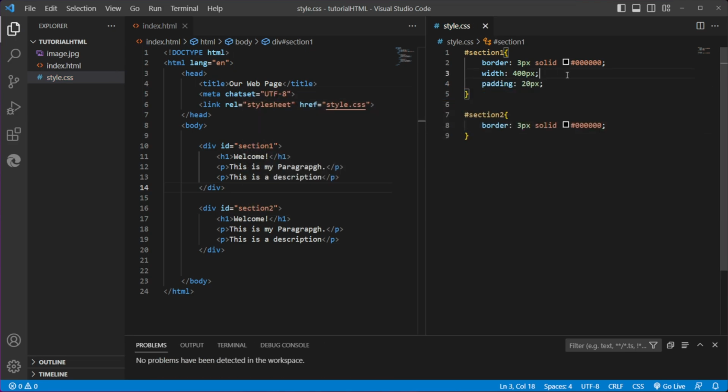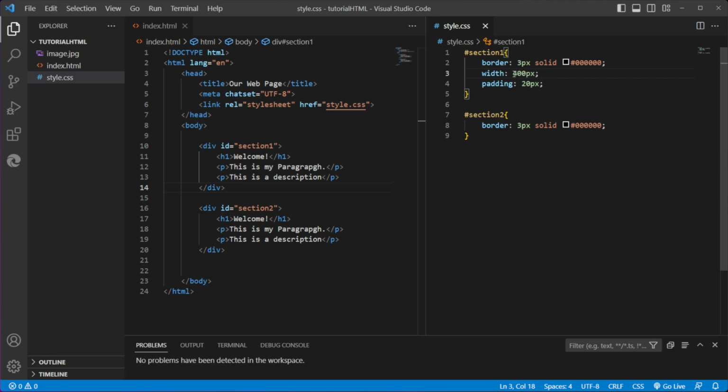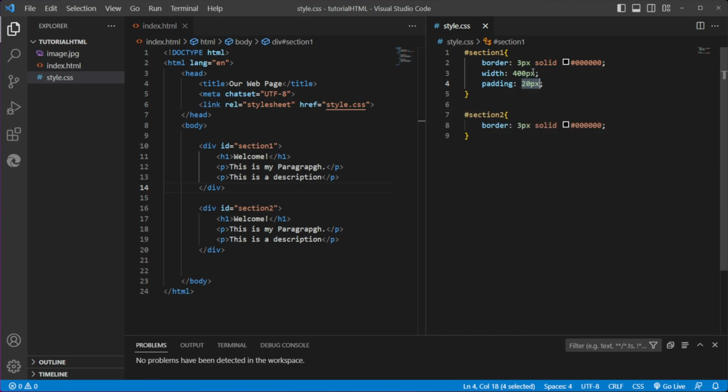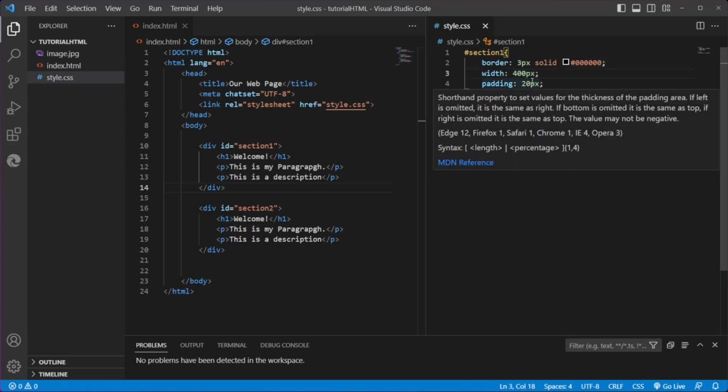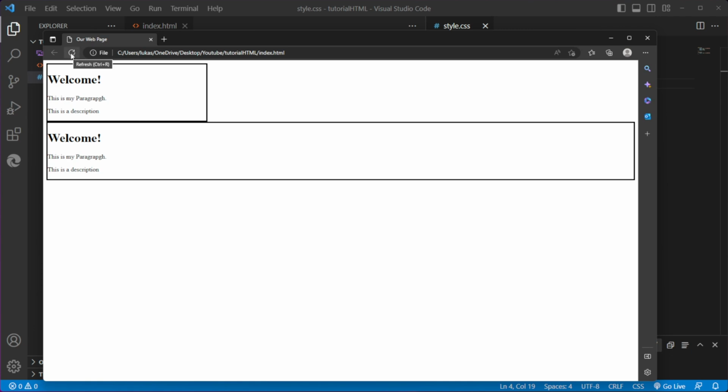What's going to happen here is the width of our div is 400 pixels, but because we added 20 pixels of padding to the top, bottom, left, and right, that means the width will increase by 40 pixels because we added 20 pixels to the left and 20 pixels to the right. So now instead of our div being 400 pixels, it's 440 pixels. Now this isn't desirable. We shouldn't allow this to happen, but I can quickly show you what that means.